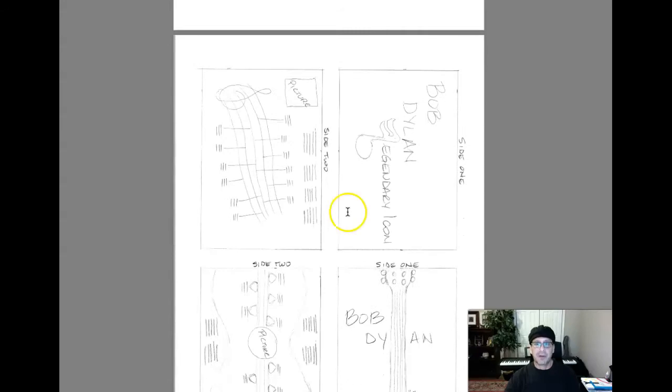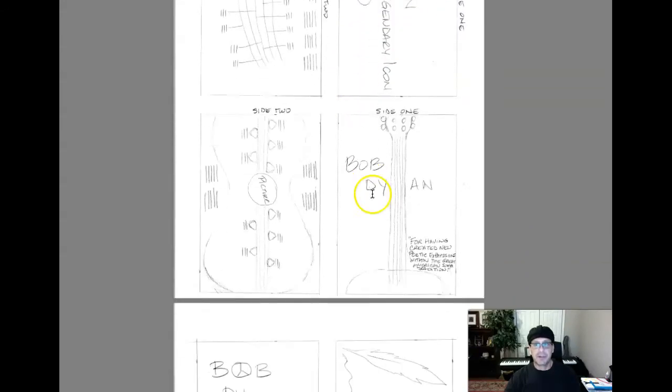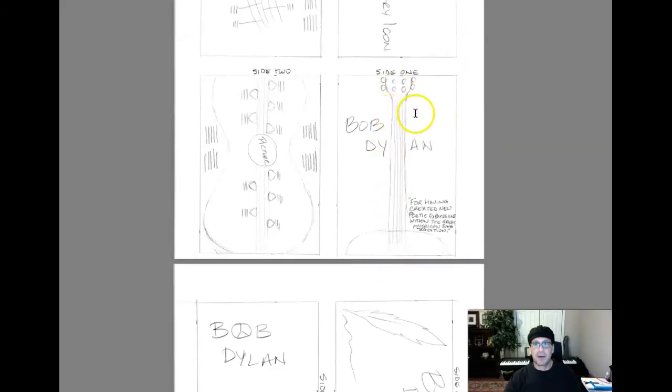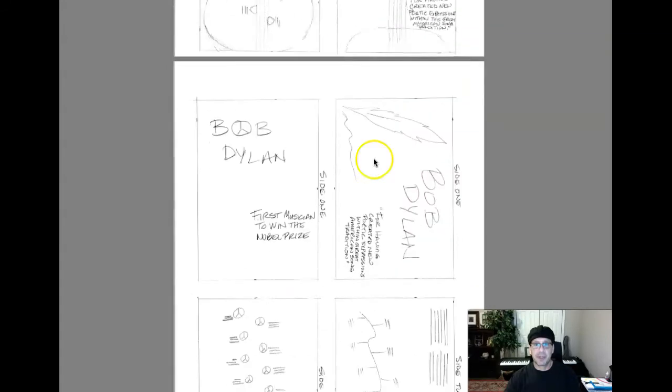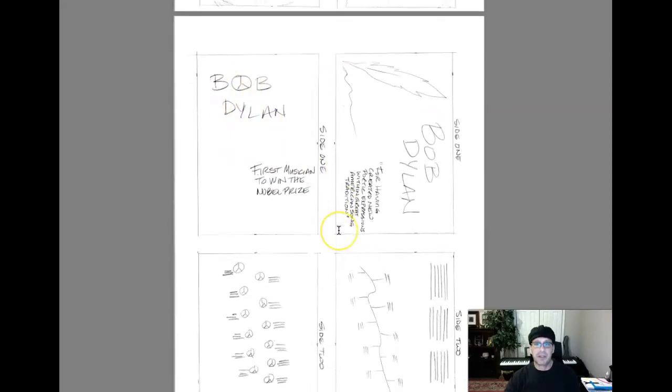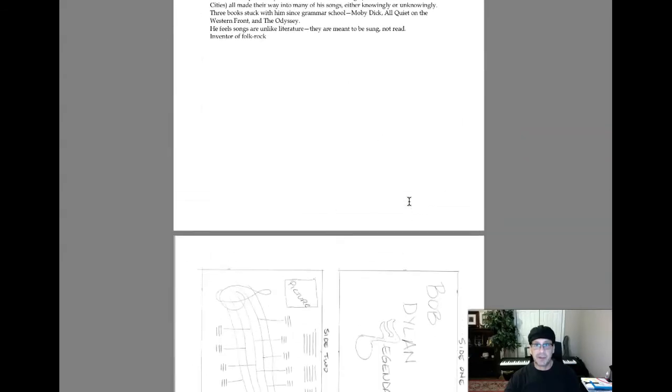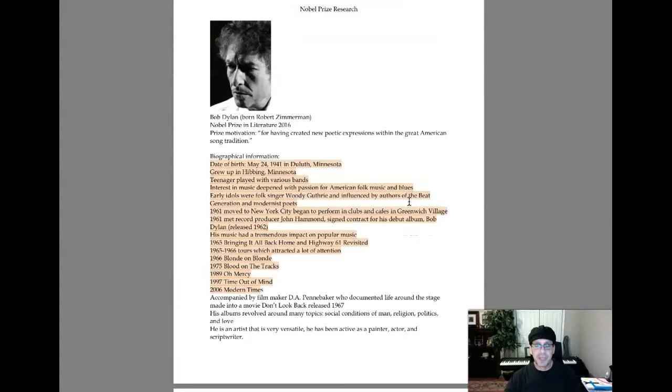One thing I want to mention is that on the front cover of the poster, we can't use illustration or images at all. All the communication, all the messaging has to be done typographically. Something like this I'll take for sure, because that is typographic. It's a peace sign, a visual substitution. You're slipping a peace sign in for the O in Bob. That's perfectly acceptable. So you've got some really great concept ideas here, and you're good to go.